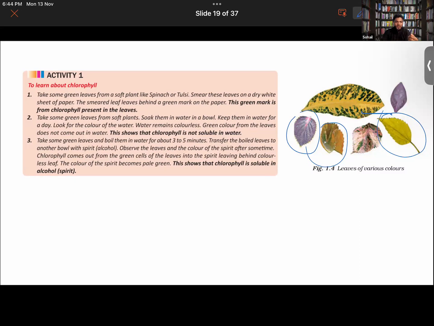Now, how the synthesis of plant food takes place other than carbohydrates. We know that starch or glucose is the simplest form of carbohydrate that is synthesized by the plants. And this starch is composed of carbon, hydrogen and oxygen, right? So it is made up of carbon plus hydrogen plus oxygen.